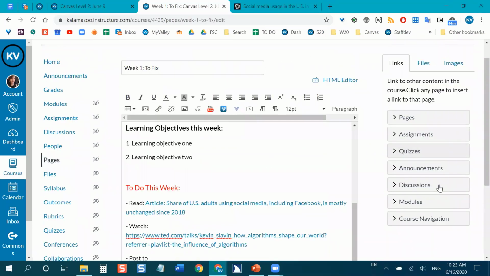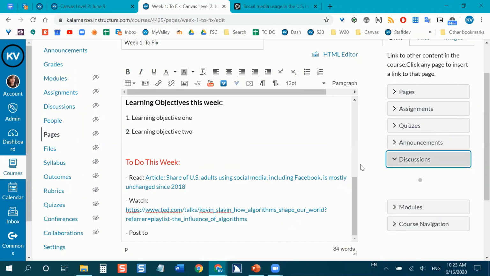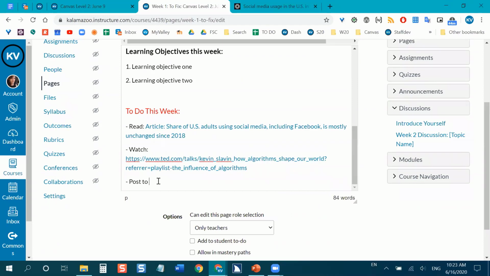And I can come over here and say, I'm linking to a discussion, but I also have pages, assignments, quizzes, announcements, modules, and course navigation. I'm going to come here to discussions, and I'm just going to click where I want this link to go. And then I'm going to click on the discussion that I want, and boom, it's going to create a nice, neat link inside of my page for me that is not going to break when I copy my course over to next semester. So that's the important reason to use these links.